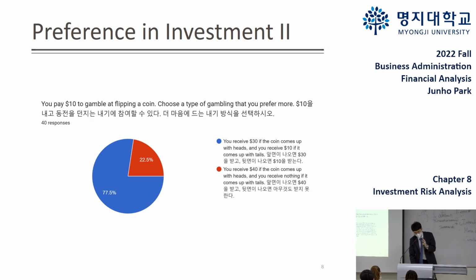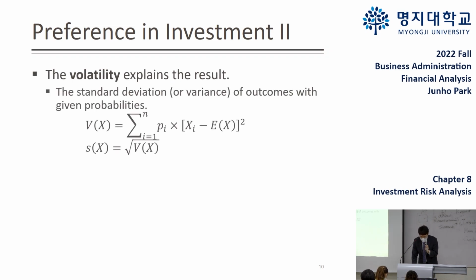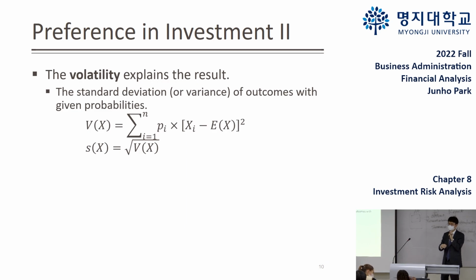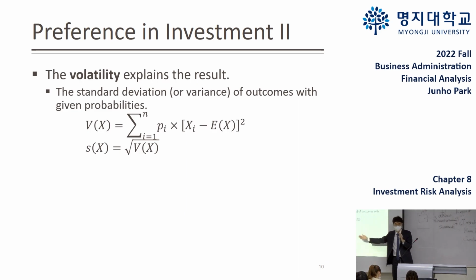And this can be explained mathematically by applying the concept of volatility. Volatility statistically means the standard deviation or the variance. This is how much extreme values you usually obtain. If your outcomes are generally concentrated around your expected outcome on average, then you have a low volatility, while if you get some extreme numbers, either positive or negative, then you have a higher volatility.